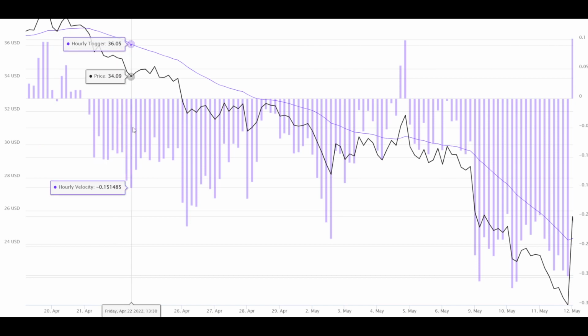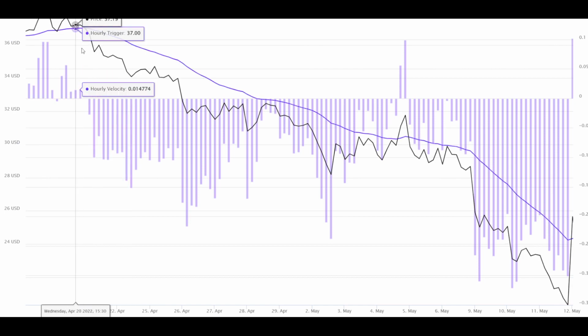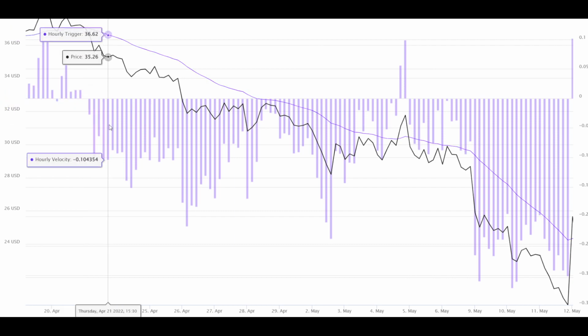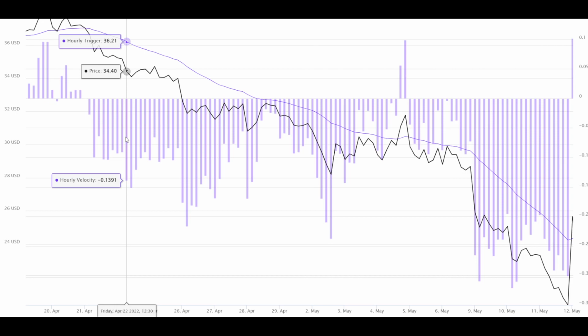Negative 1.3, negative 1.5. So that showed us that this move down was going to be really, really strong. So as soon as we had this negative selling pressure right here, we sold under the hourly trigger, and we started getting readings of -1, -1.04, -1.3, -1.5. Right away, we were able to see, okay, the nature of this move is one that's strong in negative velocity, and so the selling is going to go on for a while.